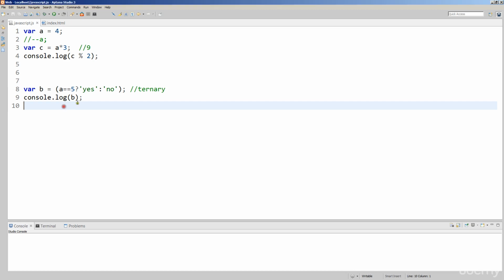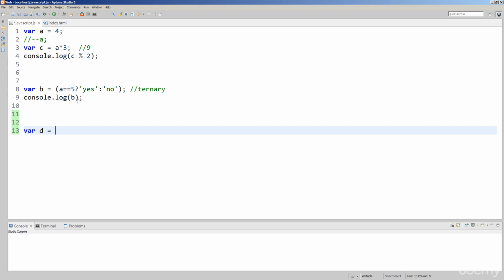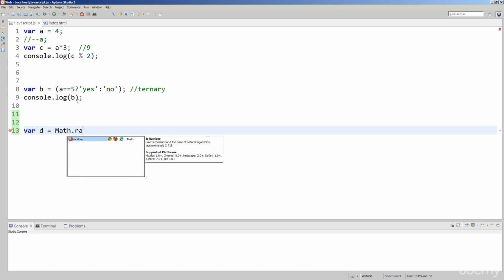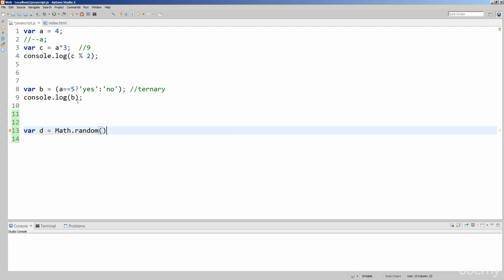I also wanted to mention within this lesson that JavaScript has a built-in math function. If we want to get a random number, I'm going to do d equals Math.random. This returns a value up to 1, so it's a number between 0 and 1.